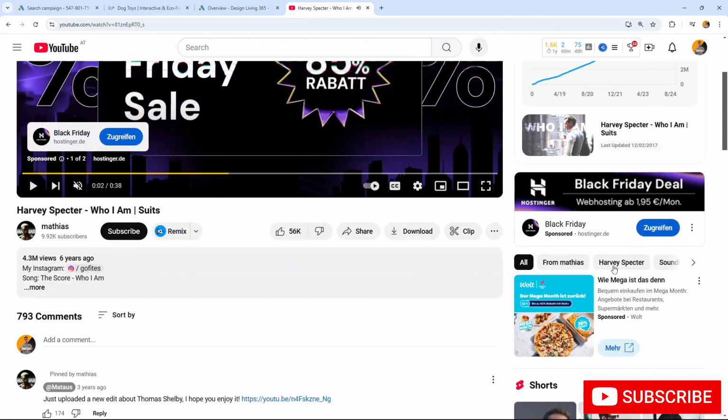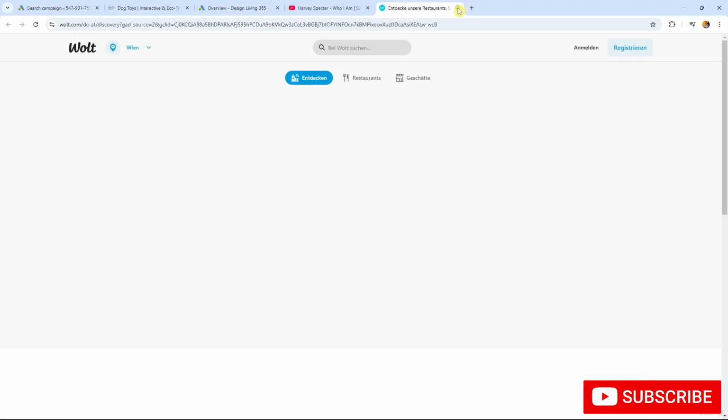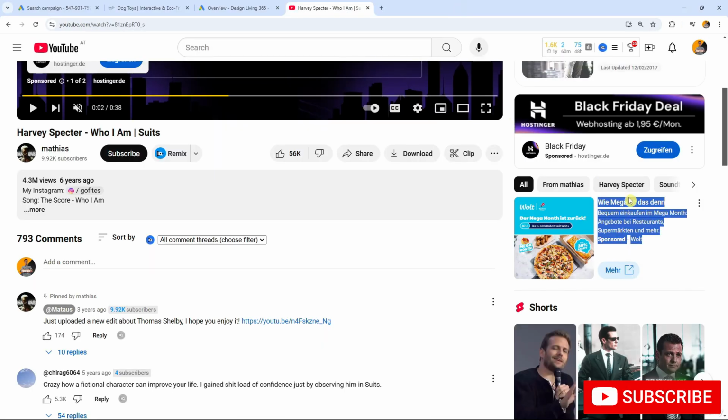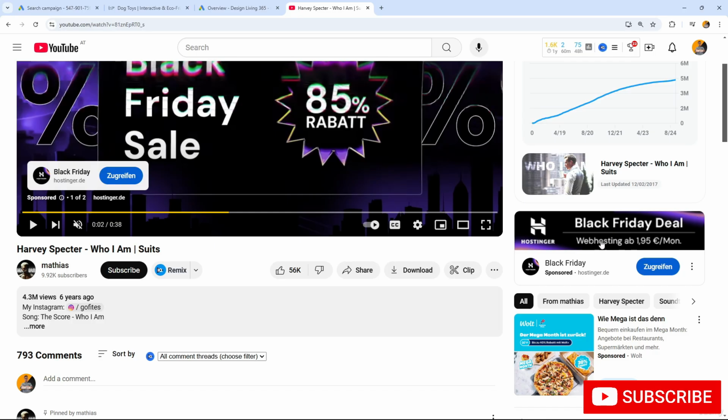there is, for example, like this, a sponsored section with our search ad. Doesn't even need to include a picture. Sometimes it does. This here is, whoops, we go back. We see it here. This is a text ad. We see the more button. This is sponsored. We have a small picture, more button, and a text. This here is a longer display banner. We have only, it says Black Friday, and a button.